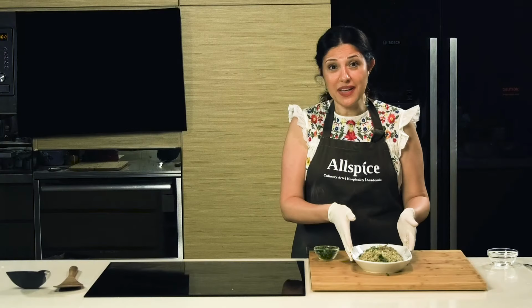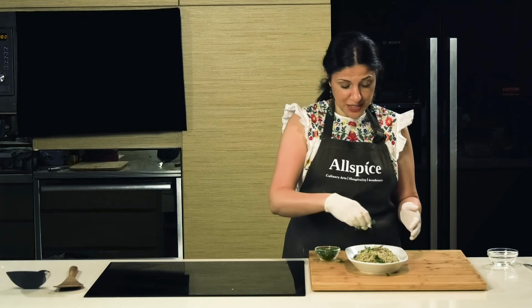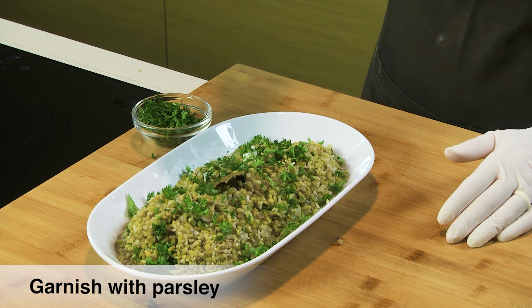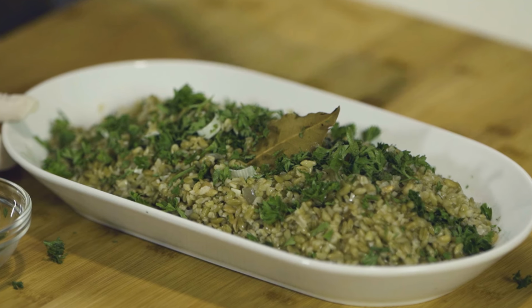My freekeh is ready. I'm gonna garnish it with some fresh parsley. It goes perfectly with the flavor of freekeh and it gives it this hint of freshness. This is an excellent vegan side dish.